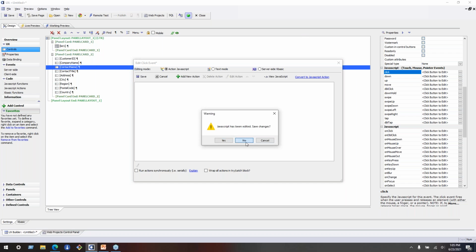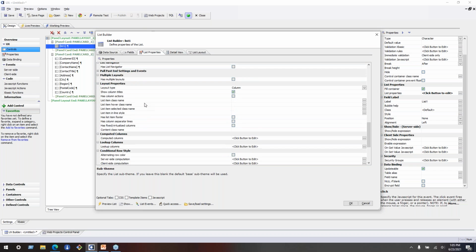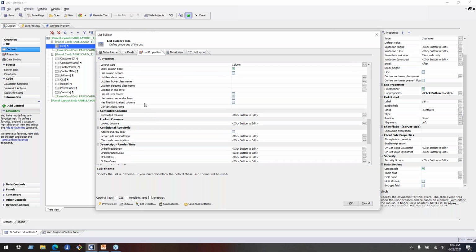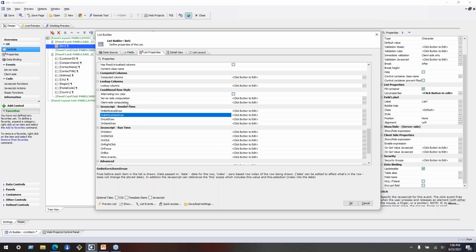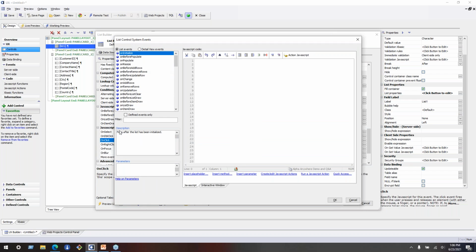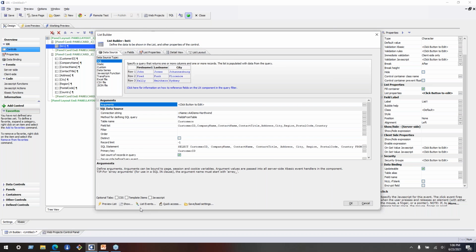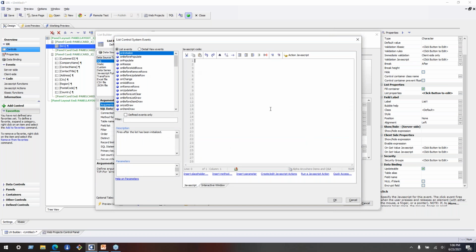But if you're in a list and you want to do something in the list events, which you can locate down here, there's a few listed in JavaScript render and runtime. Most often, though, going down here to the list events button opens up this view. These are all built just with JavaScript, so that can be a bit tough to figure out what you want to do if you're like, hey, I know there's this action over here in the action JavaScript that I want to run, but in this environment in the list, you don't have that directly.